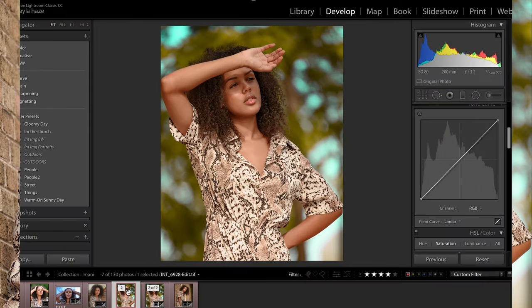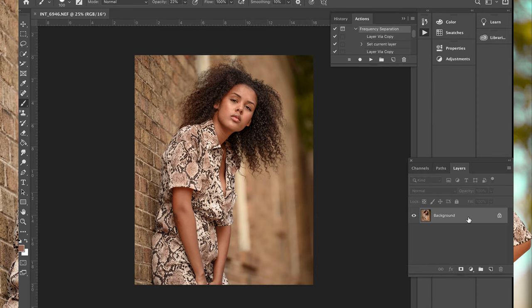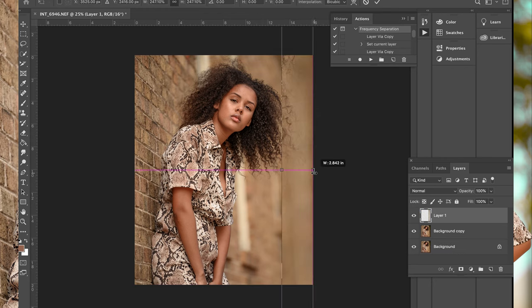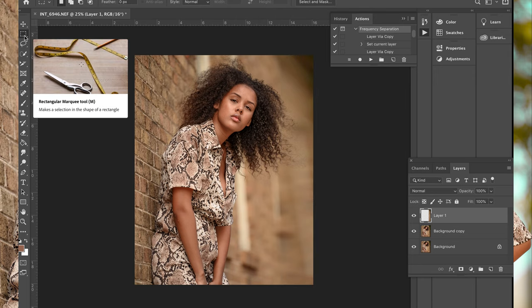Going back to Lightroom here, where I edited that blue a little bit to make it look a little more dramatic and a little more different than usual. I didn't show y'all the other edits, but I pretty much did what I had to do. So I didn't like this green thing on the right-hand side of the tree, so I tried to stretch it out — it didn't turn out well, so I don't even know if I kept that.